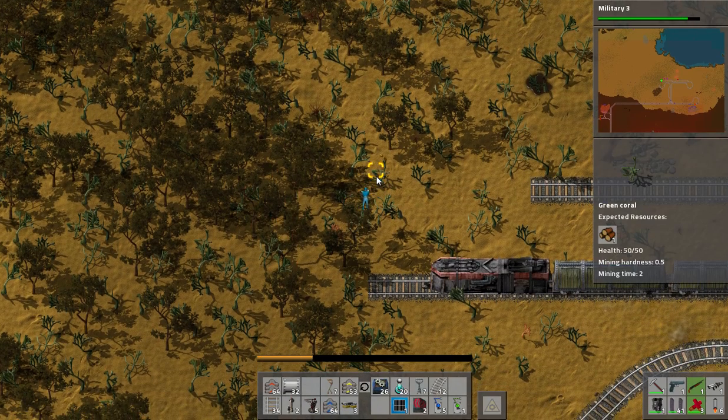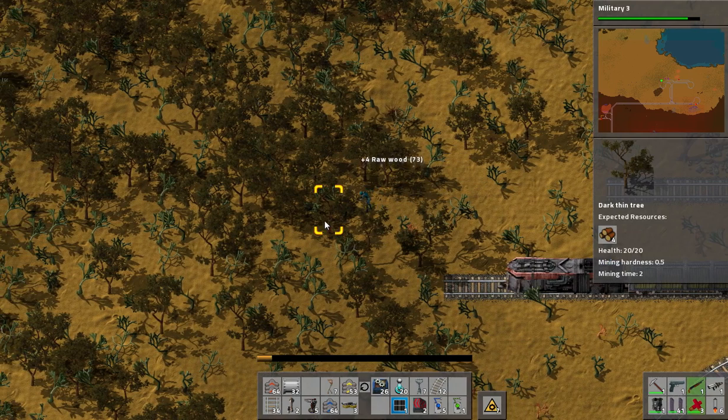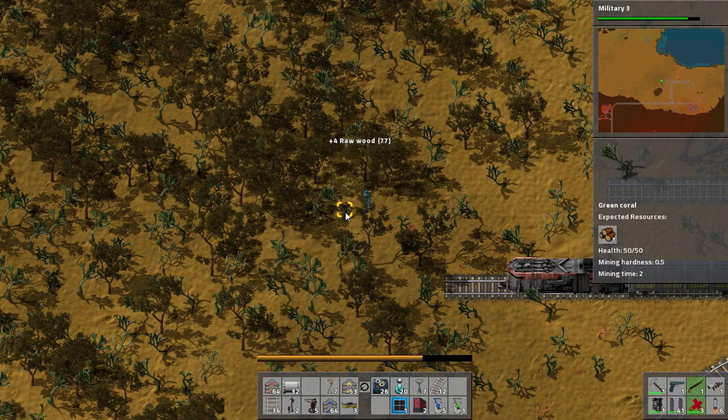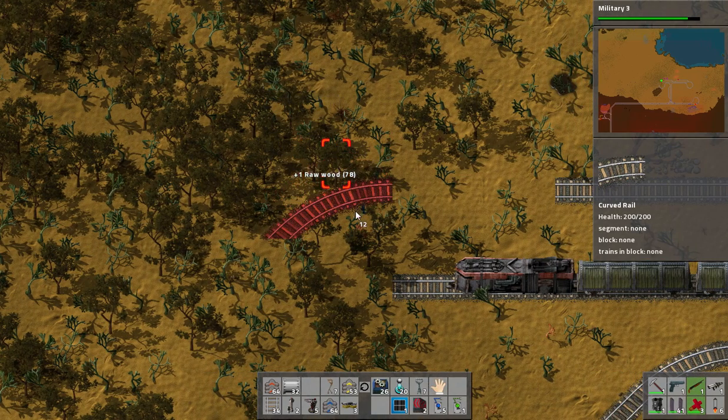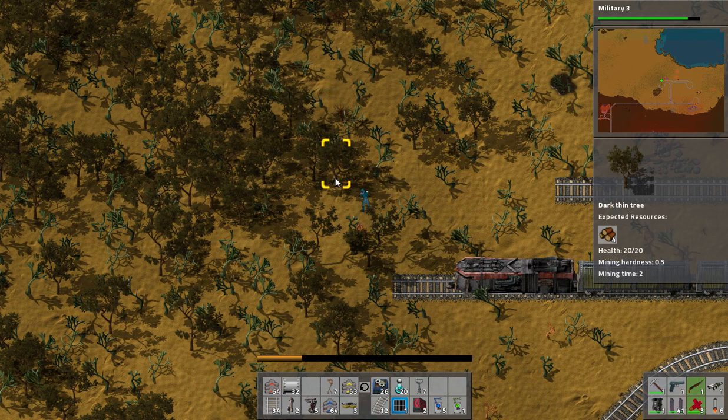Trees. Why are trees one of the more major annoyances of this game? Much would rather leave a lot of trees standing, but no, they gotta get in my way, so I gotta cut them down. Cut paths for my rails. But, oh well. Eventually it'll work. One more tree to go. And we'll just keep cutting down the trees until we got a way through.